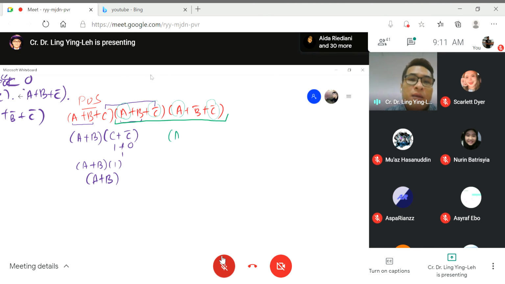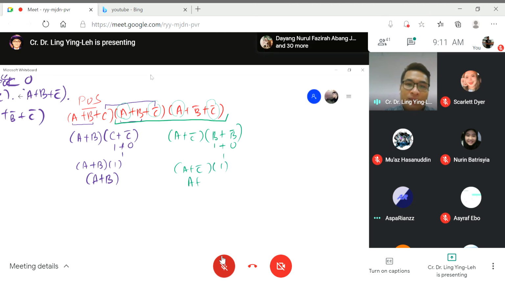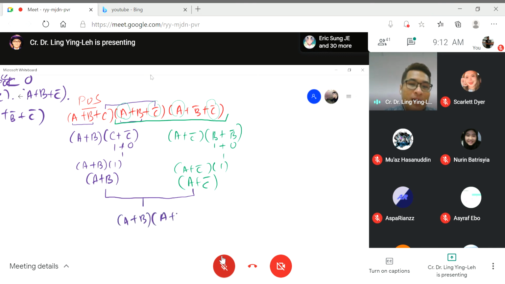So, I can take out A plus bar C. Then saya gabungkan B plus bar B. B plus bar B is 1 plus 0, it is 1. 1 is true. So, A plus bar C, darab 1, you will get A plus bar C. So, now, I want to combine these two together. Menghasilkan apa? A plus B multiplied by A plus bar C. This is your answer for your POS.